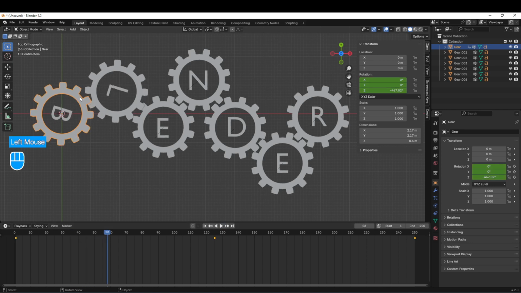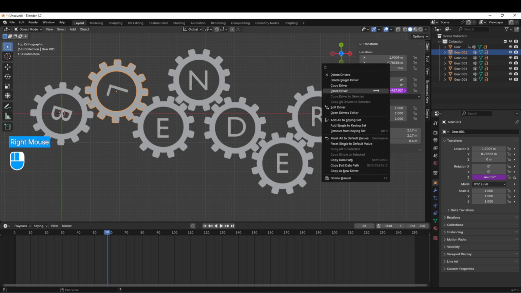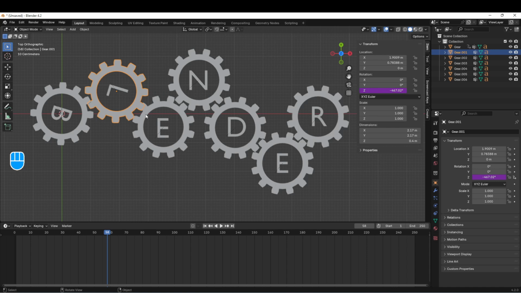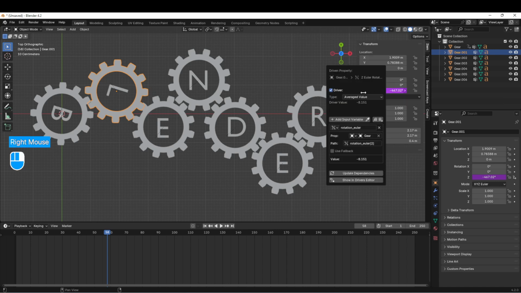Now, in gears, the rotation of this should cause the opposite spinning of the second gear. So we need to fix it so that it spins in the opposite direction. To do that, make sure you have the second gear selected. Go back to your driver value here on Z. Right click. And we want to edit the driver. Now, when you bring this right click to edit the driver, this menu is based on where your mouse is. So if you move your mouse away, that disappears, which is sometimes a bit annoying. But right click, edit driver, and we want to do two things.